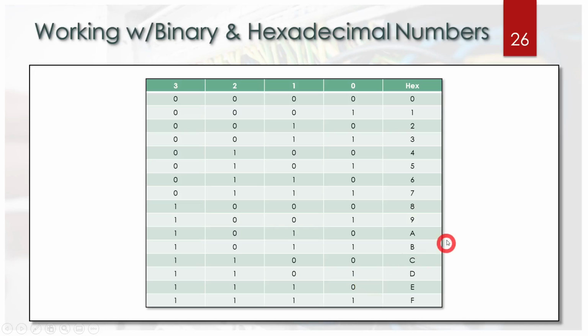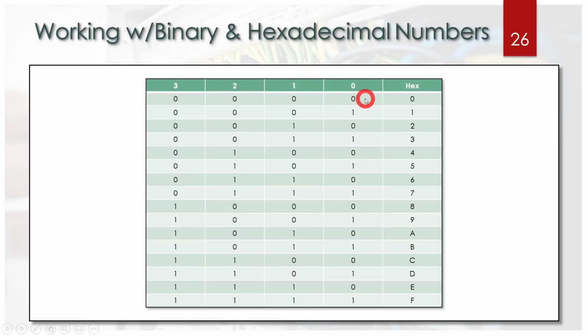Okay, let's look at how we're going to just jump straight to binary from the hexadecimal number and from hexadecimal number to binary. So to represent every digit that we have within the hexadecimal number system, we need 4 specific bits of information. And this is the truth table for 4 bits of information.